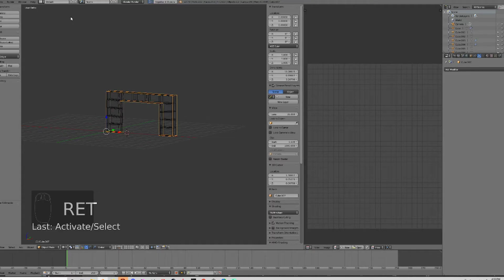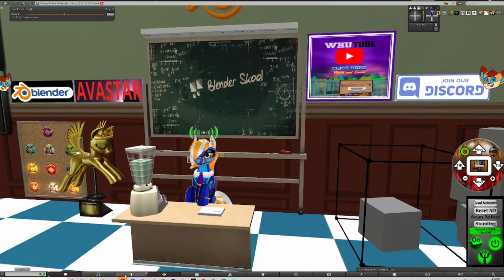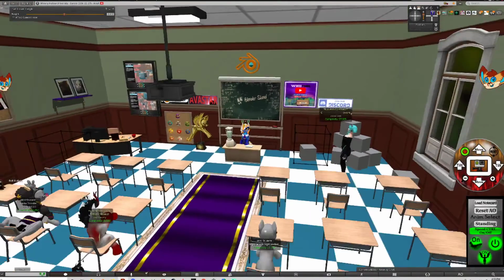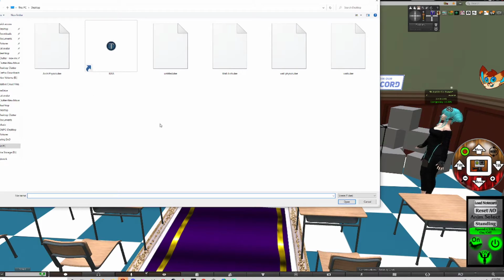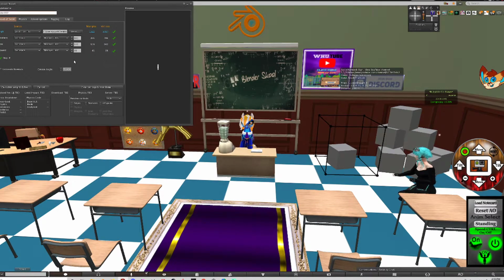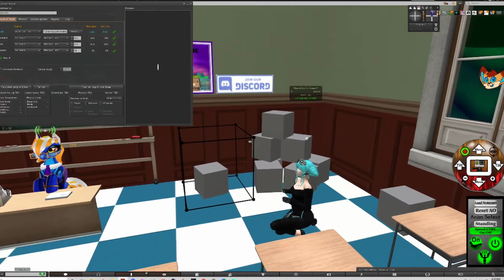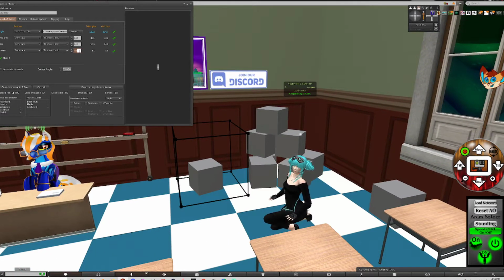It may seem a little odd to export these separately, but that's because it's going to replace where we previously used to put cubes in world. So I'm going to go build, upload, mesh model. This might be massive, so I might destroy the entire classroom. Fair warning. So let's go ahead and upload our walls. Let's actually attempt to destroy Sev with this. Kill two birds with one stone, or at least one Sev with a stone wall.